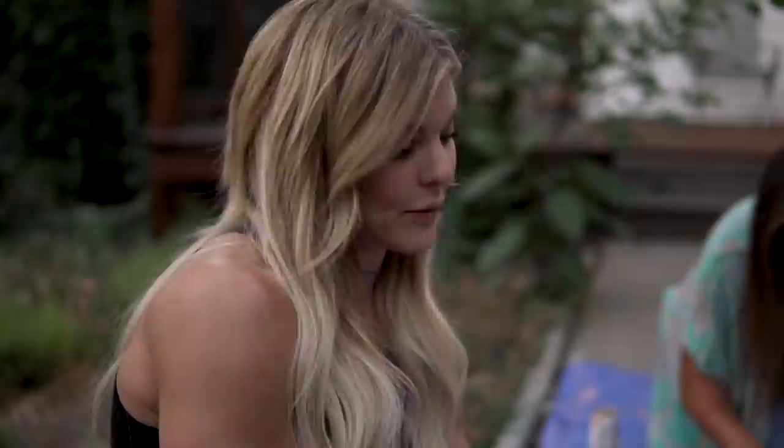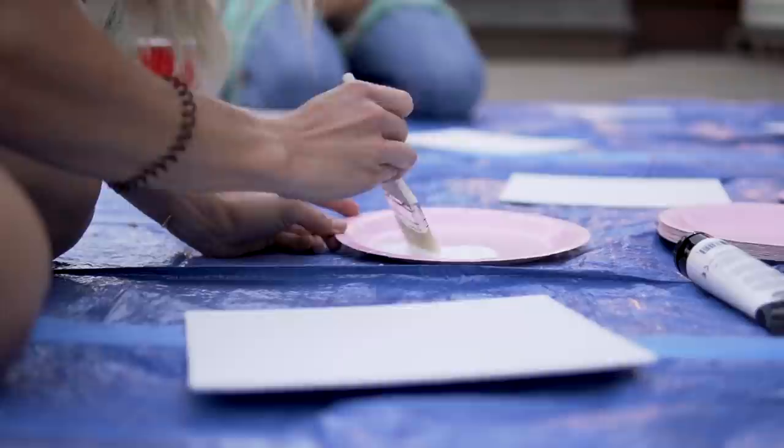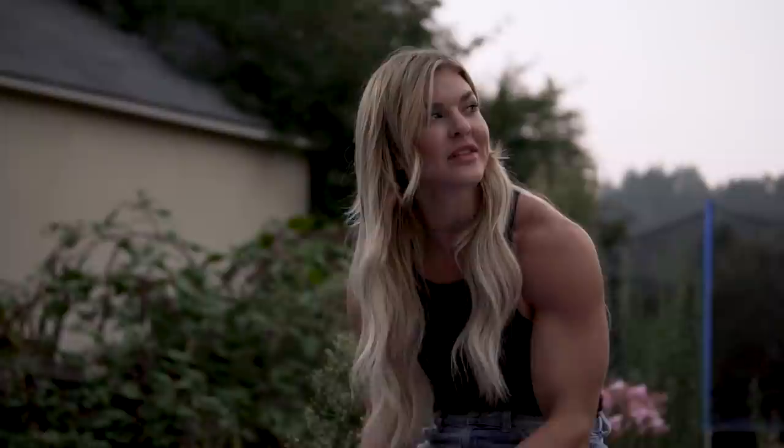I've only painted twice. One time with my friend Kent Youngstrom — he's a painter. And the other time was just the other day where I felt like what I was doing with the paintbrush made absolutely no sense. Every time it seemed really ugly, I would just add more paint of a different color, then put water on it and shake it. Just keep making a mess and then adding a new mess on top of it, and somehow it turns out to be something that's not half bad.